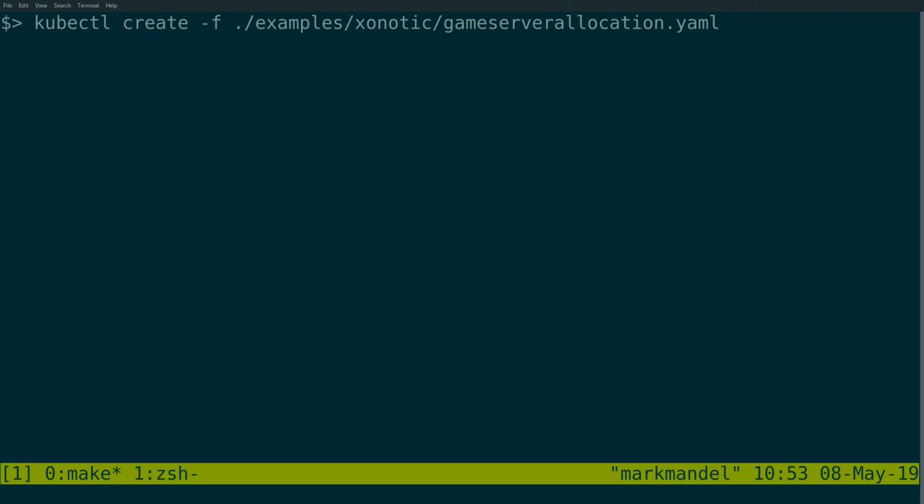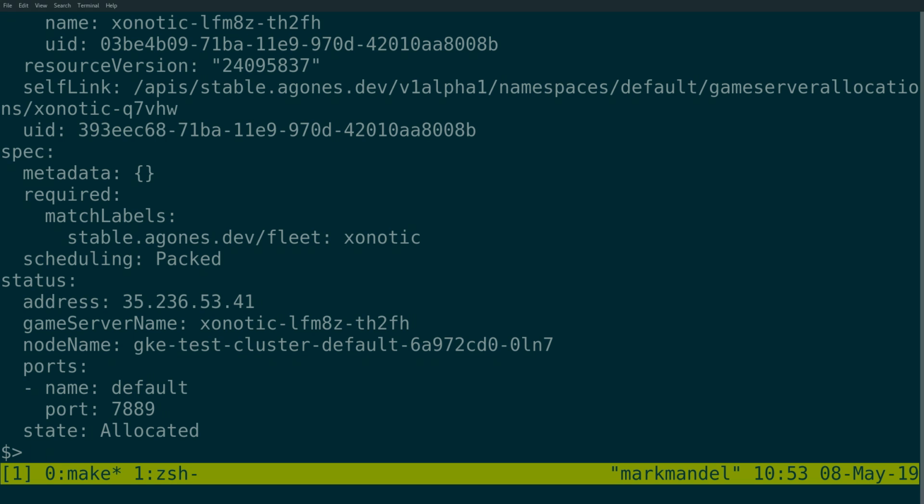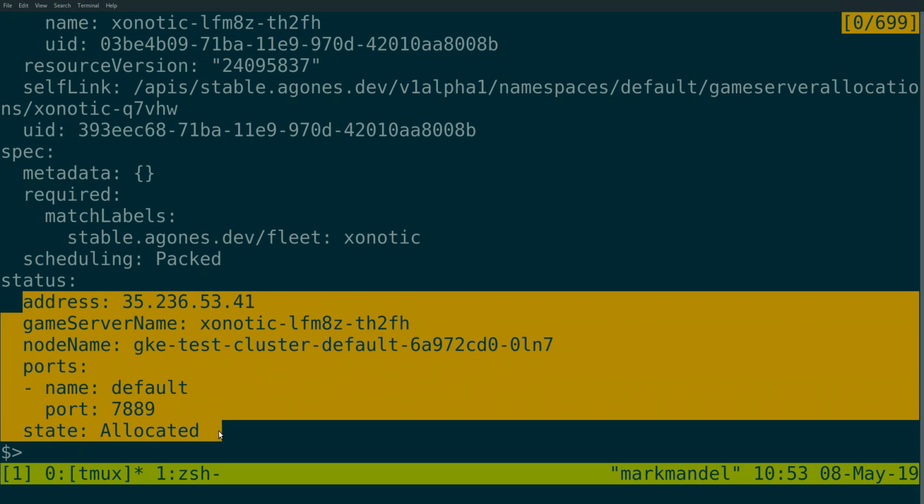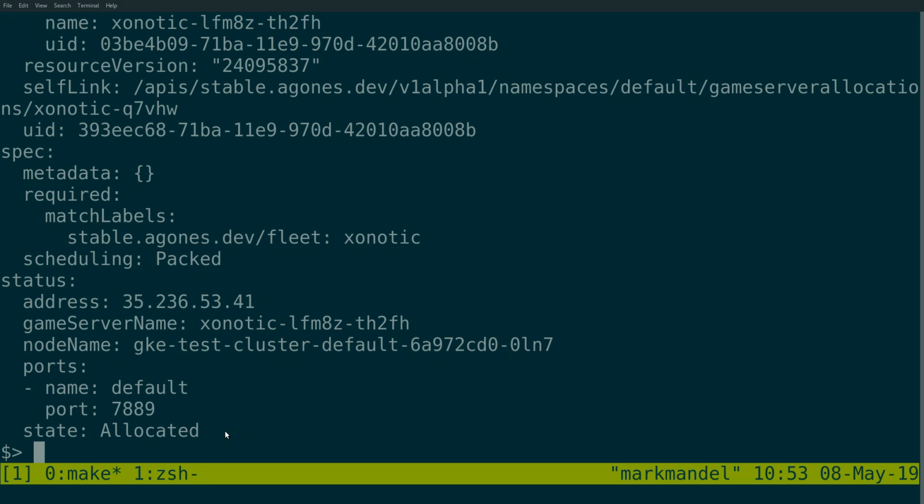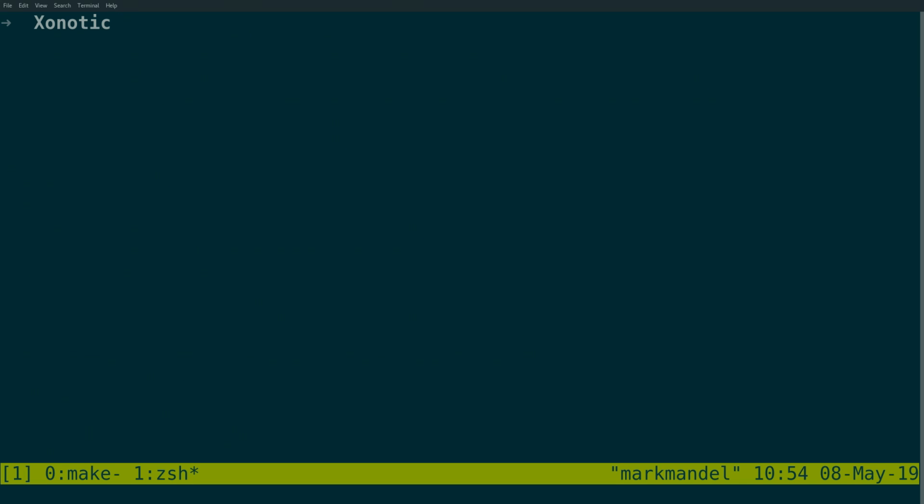So I would probably normally do this through an API, like I keep saying, but I'm going to do it through the YAML file because that's what we're used to using here. And I'm just going to write -o YAML so we can see the response when it finally finishes. So boom. Okay, so that's given us an allocated game server. There's a bunch of stuff up top. The bit I really care about here is this, right? State allocated, we have an IP, we have a port, we have a game server that's been given to us that's essentially sacrosanct. So let's play a game.